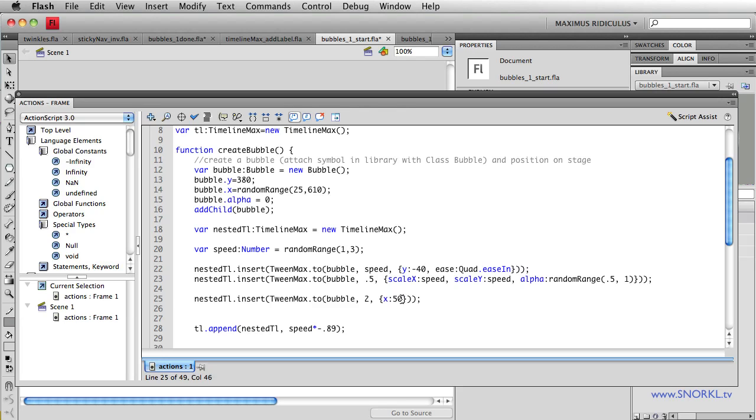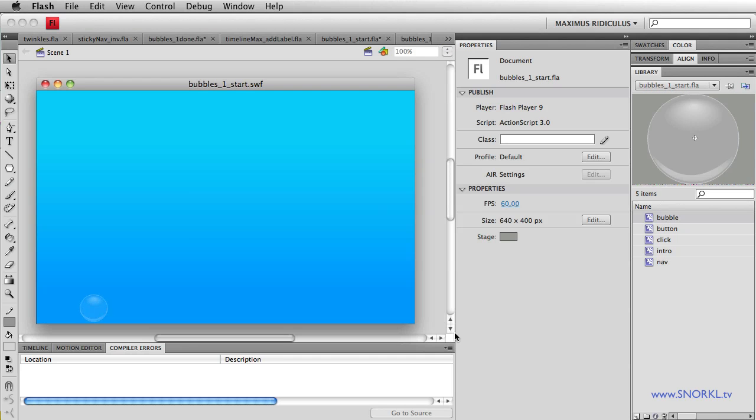Now we're going to put what's referred to as a relative value in here. So in quotes, I'm going to say minus 100. And what that's going to do is make every bubble go 100 pixels to the left of wherever it started. Okay? So now the bubbles are all going to just be sort of going over to the left as if there's just a slight current. So that's a relative value.